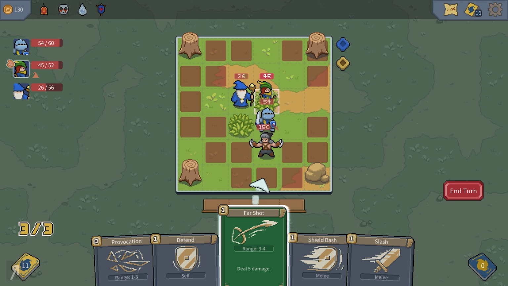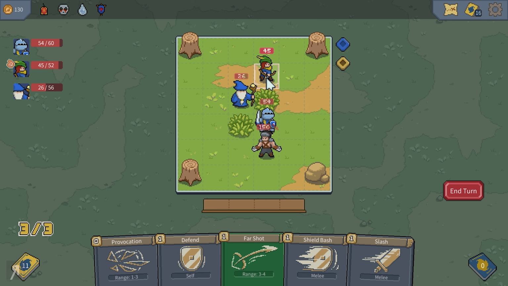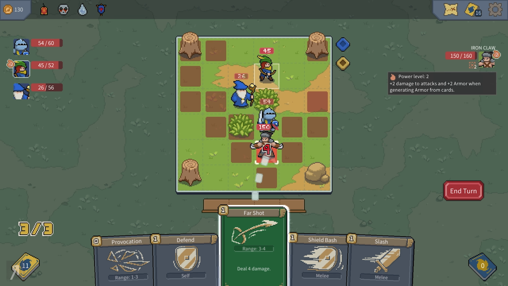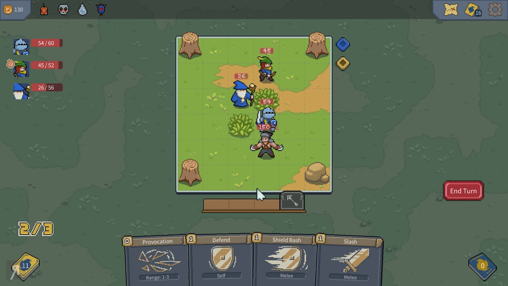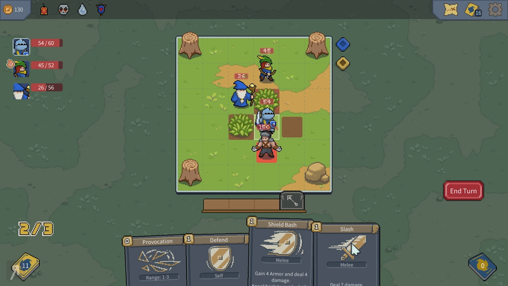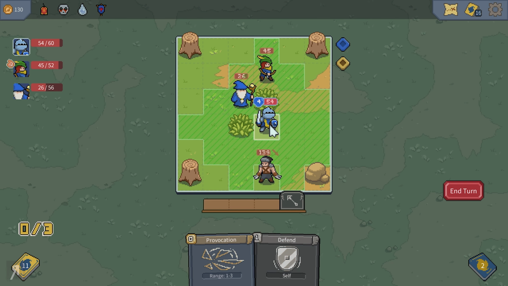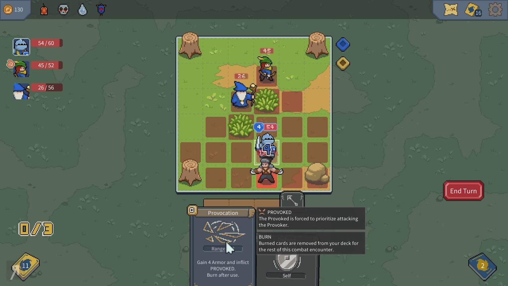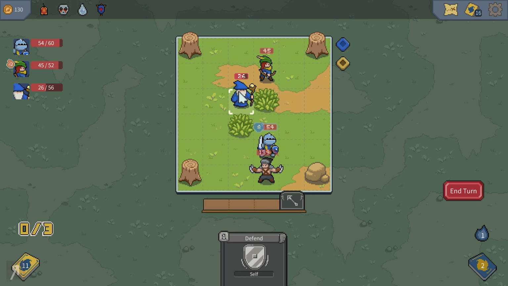Let's move the archer away. Don't really mind if she does a little bit less damage. Wow, 4 damage? Really? Why only 4 damage? Okay, I'm going to put that on the rack actually, because I don't really want to deal with that right now. And we're just going to do a slash, and we'll just bash him away. Let's just continue to kind of pin him down, as it were, trying to make it so that he doesn't get too close to the wizard.